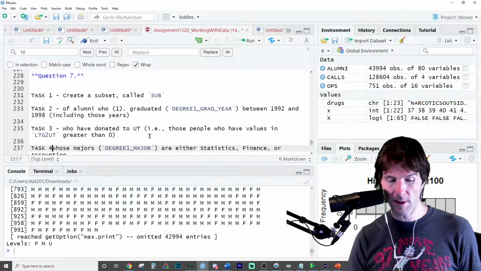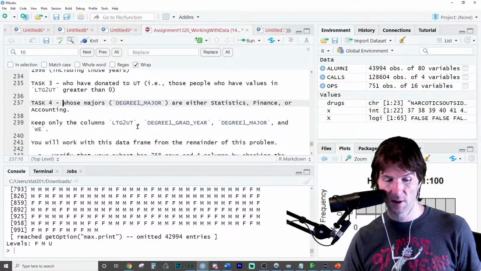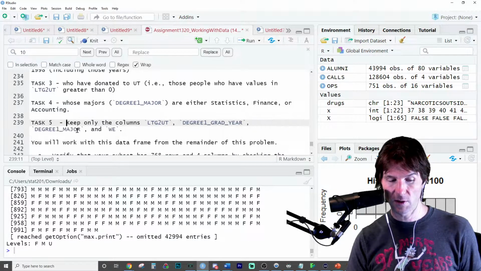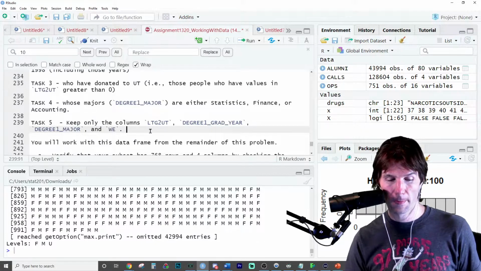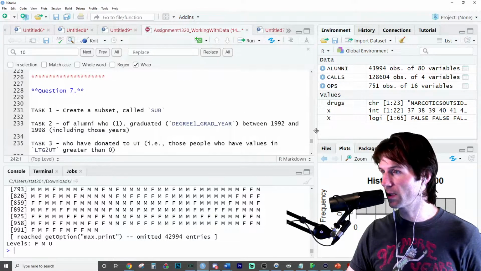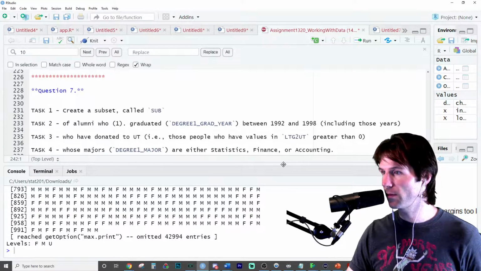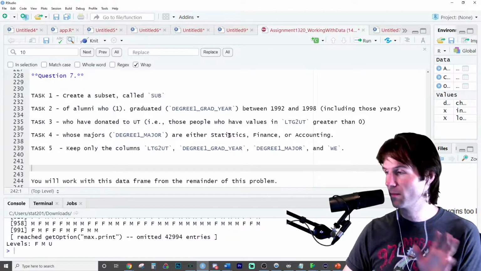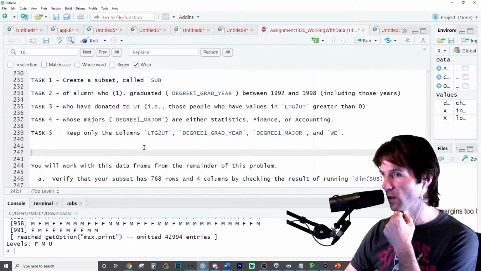Okay. If you think about this in tasks and do it in parts, it's easier. And then we got a task 5 right here. Keep the columns this. Okay. So there's a lot of work to be done. Lots going on. I'm going to extend the screen because we won't really need to plot stuff. But there's a lot of tasks. Break it up into little bits right here, and we can do this.